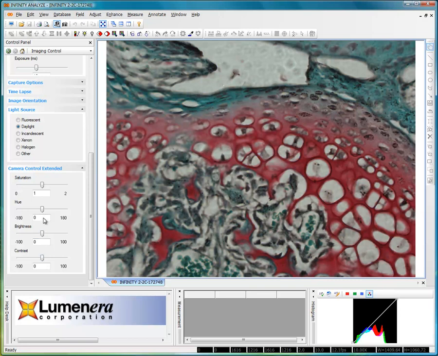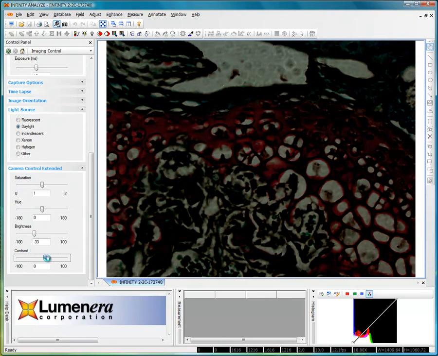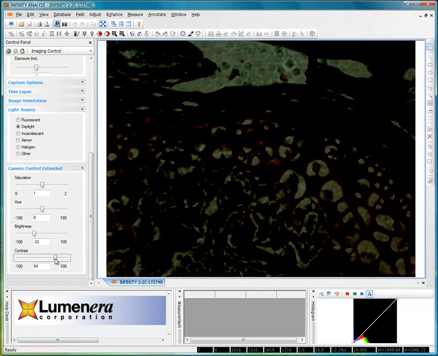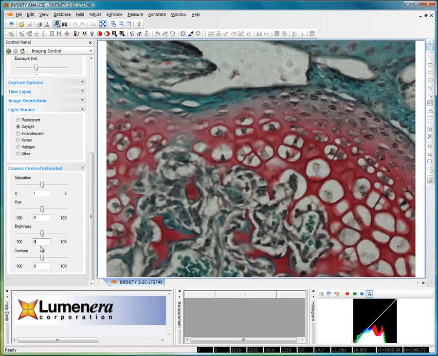As an example, we'll make an adjustment to the brightness to reduce the brightness slightly and to increase the contrast, and immediately you can see that the output image is almost unusable from the camera. Highlighting the field and typing a numerical value into the field can return them to a setting value very quickly.